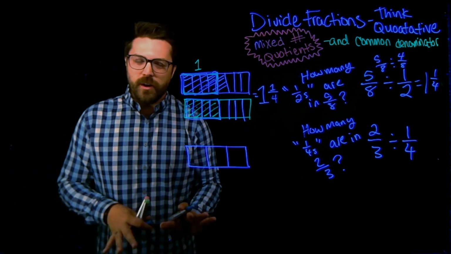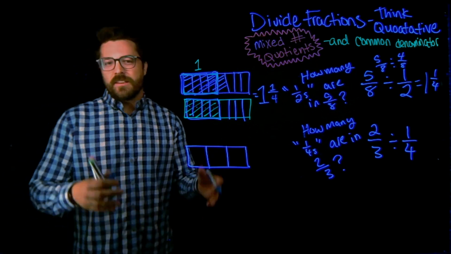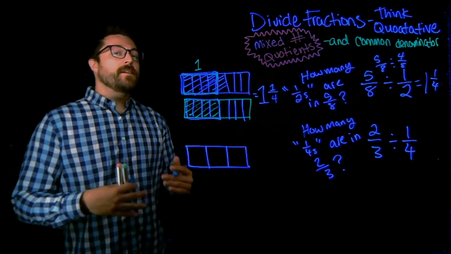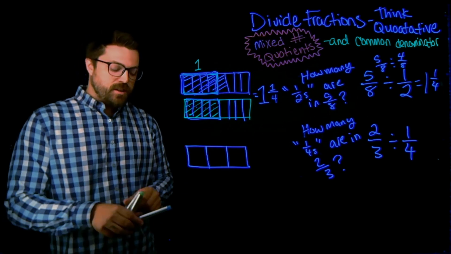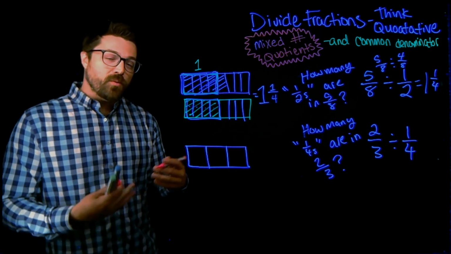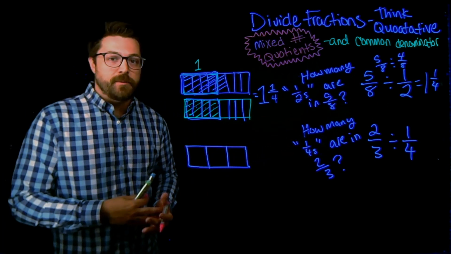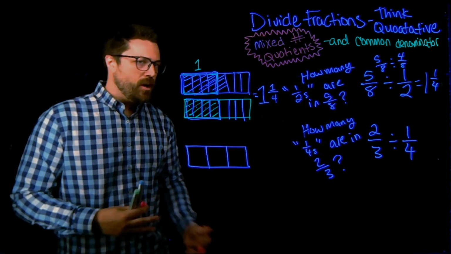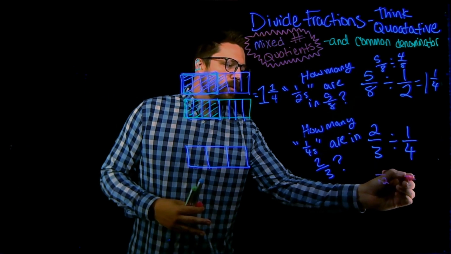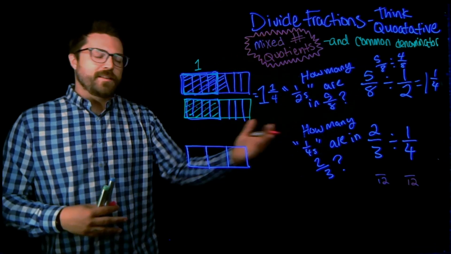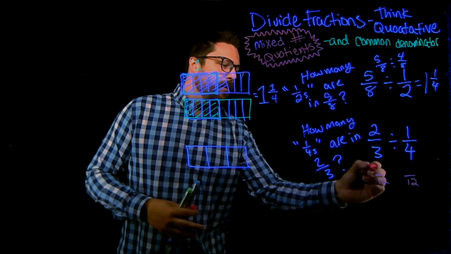And actually, I'm going to go a step further, because by now I've done this with a lot of whole numbers and a lot of mixed numbers. Something I've started to generalize is that this is a little easier to think about when I start with common denominators, since I'm ultimately going to get to them. So I'm going to start with common denominators now. And my common denominator, an easy one to get to, and also the least common denominator, is 12.